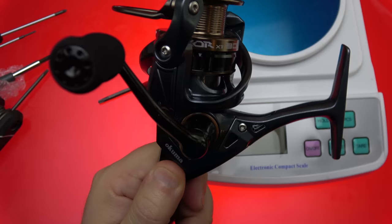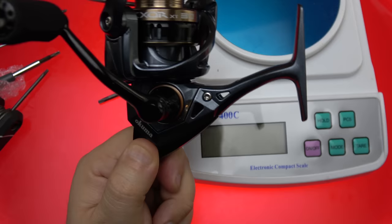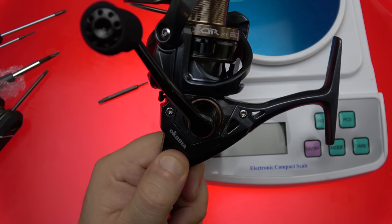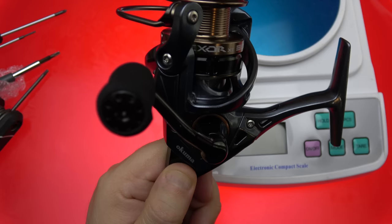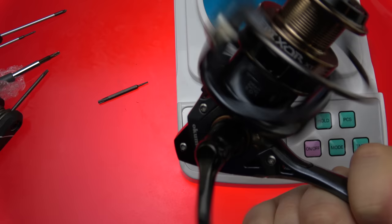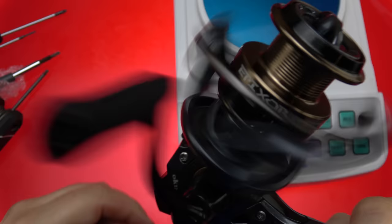Was it $69? Where's my packing slip? $69.99. I'll tell you what, I got a Fuego coming in, and I'll compare directly to that. And I can tell you right now, this feels beautiful. I don't care about how free spinning a reel is, but it is a sweet, sweet reel for that price.